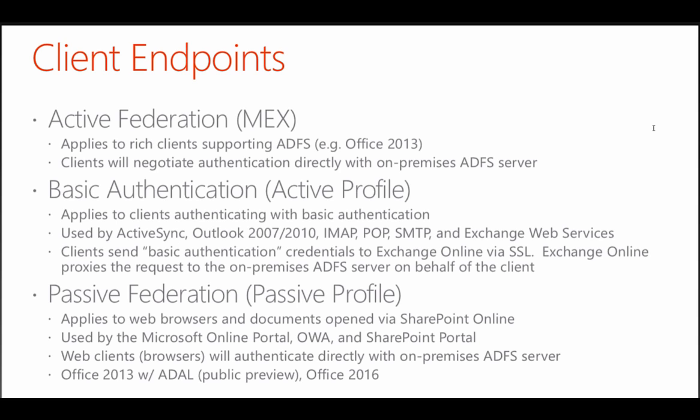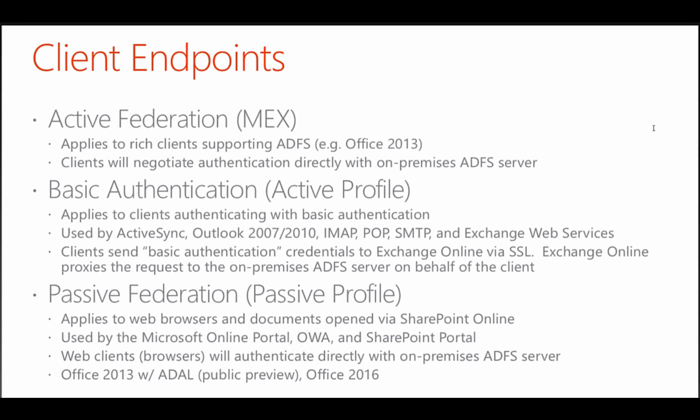There are 3 different ways that a user can log in. We have active federation. This would apply to rich clients supporting ADFS, such as Office 2013. Clients negotiate directly with that on-premises ADFS server. So in this scenario, I try to log into Office 365. It refers me back to ADFS. And then from my client endpoint, I go directly to the ADFS server, whether internally or externally, and I negotiate the authentication there.